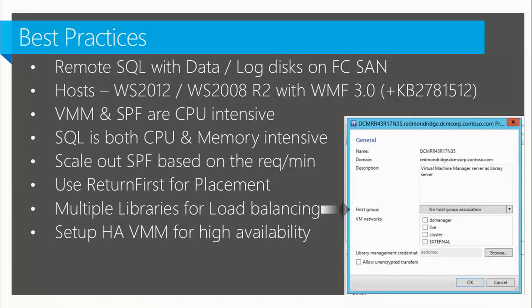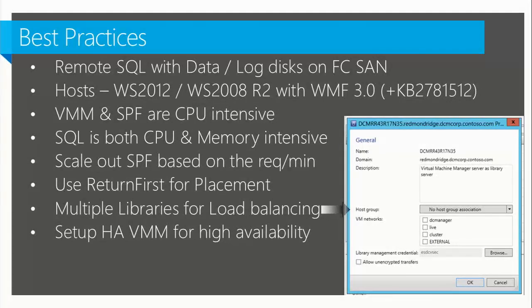Placement we talked about, right? The new enhancement: we're going to return results in batches. If you don't need the full results, use the return first. This is one parameter we added in the commandlets. So if you're calling through our commandlets, make sure you use that parameter. You'll get the result back fast.